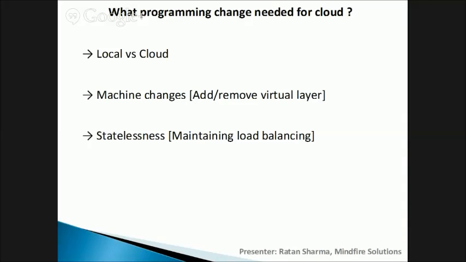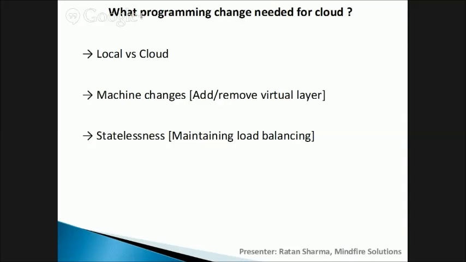Then the machine level changes. This is the same as we were discussing, like adding and removing a virtual layer. This is like distributed programming. For example, you are hitting the server. Since it is a cloud server, maybe 2 or 3 servers are there. You request a server for one particular page and you get the page. As a developer, we think of it as an object only.